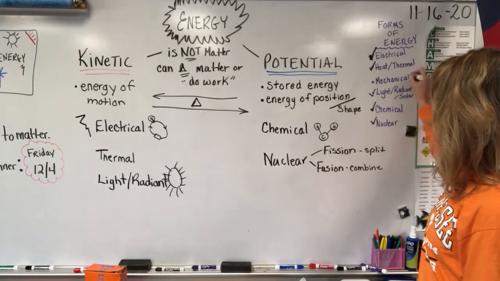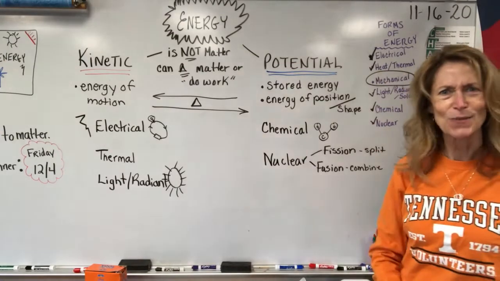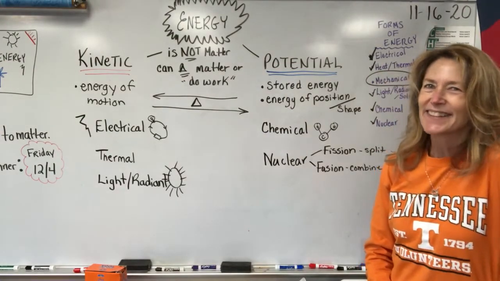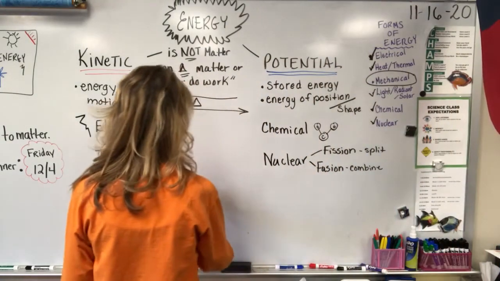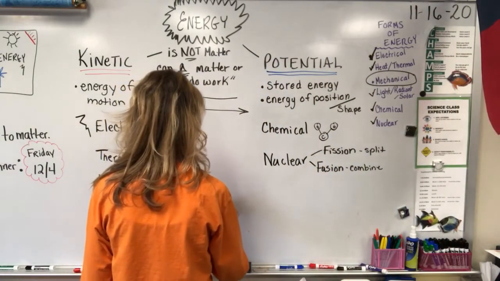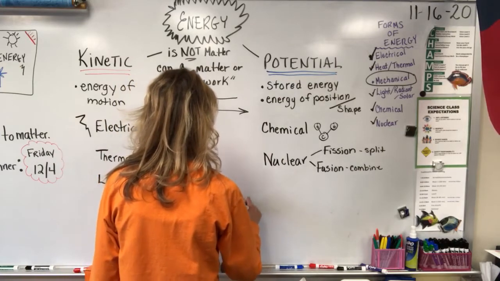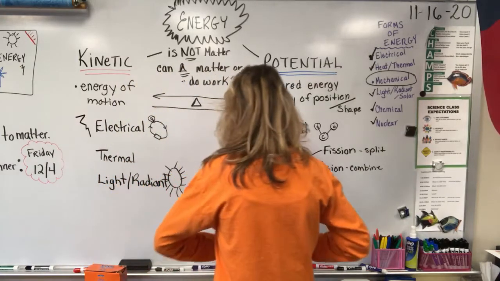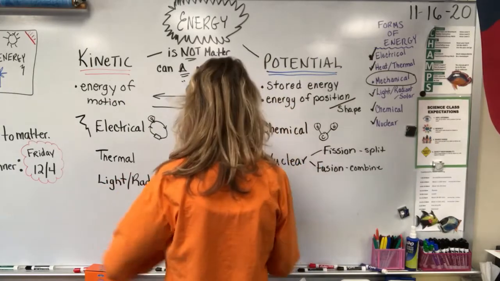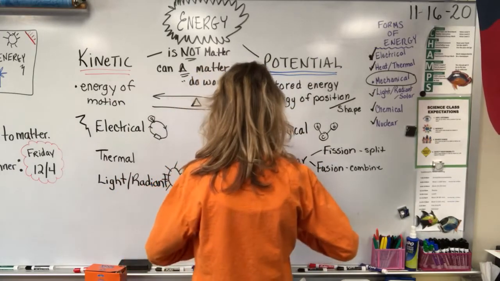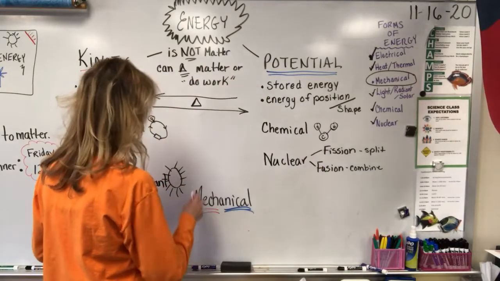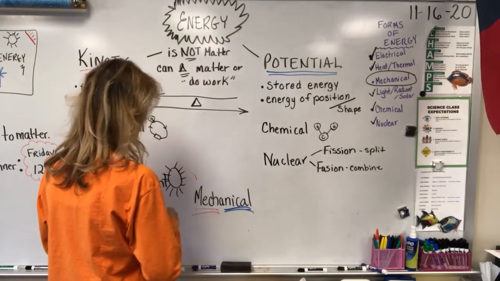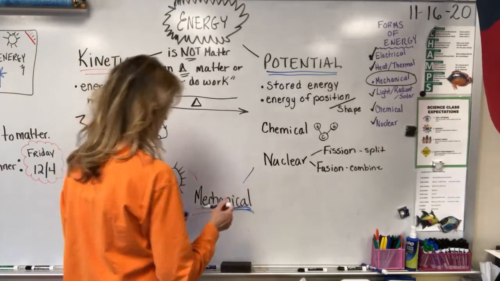Check that one off. Now I come to mechanical. That's the last one left. Mechanical's weird. It's both. So I'm going to put it in the middle. Mechanical. And I'm going to put a little blue on this side and a little red on this side to show that it's both kinetic and potential energy.